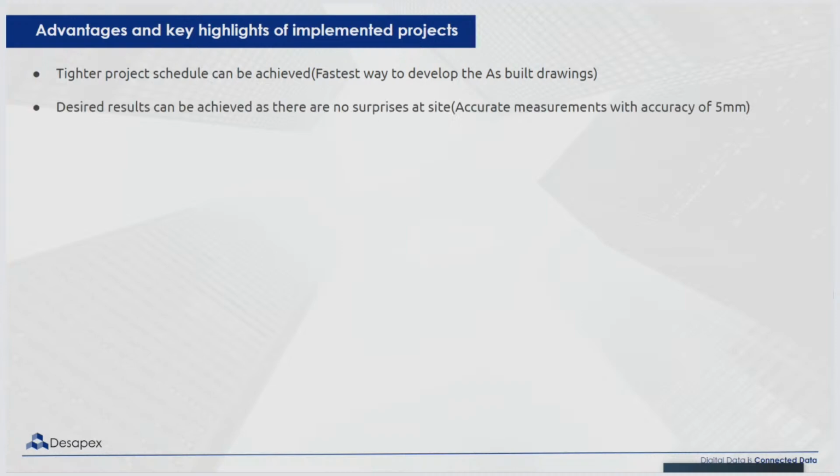The data accuracy with laser scanning is as high as 5 mm, which means fewer chances of surprises when we are planning or constructing. It is a one-time activity of capturing data. Compared to the manual survey, here we have a record of the site condition, which can be used anytime from our desk to re-verify any data. This is an additional benefit: we don't need to rush to the site for any missing information, saving travel time, transportation cost, and a lot more.